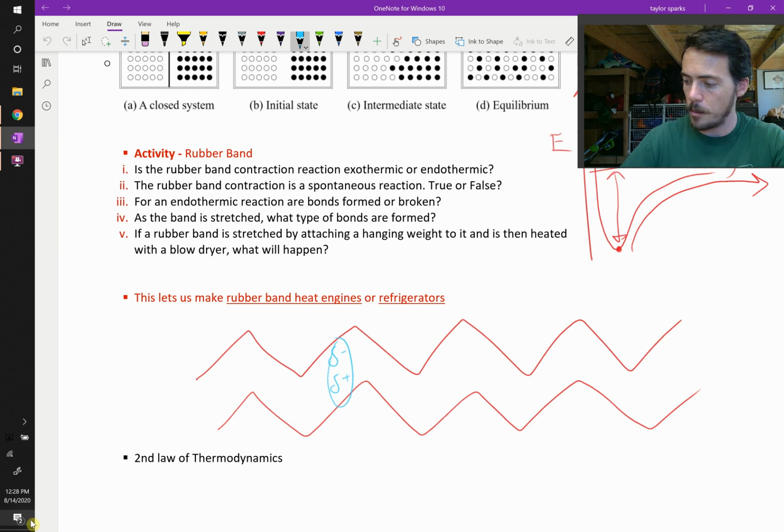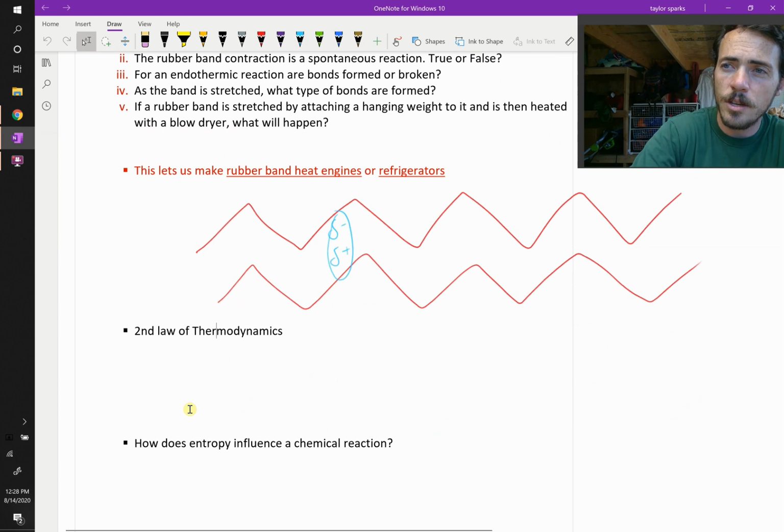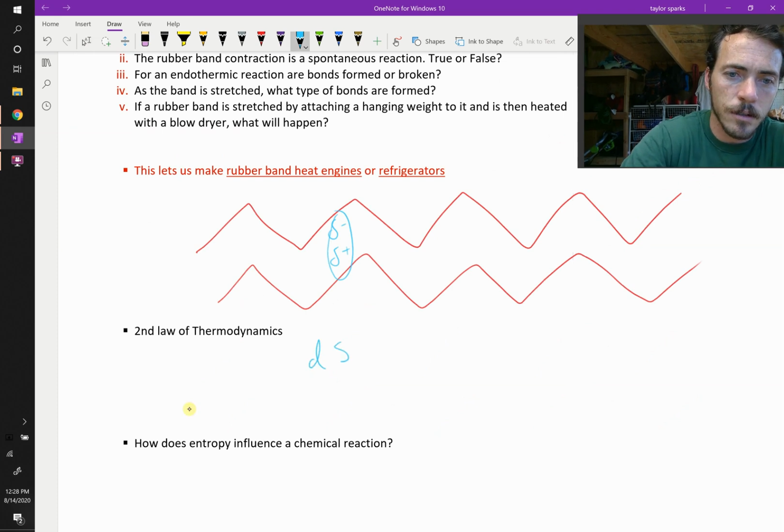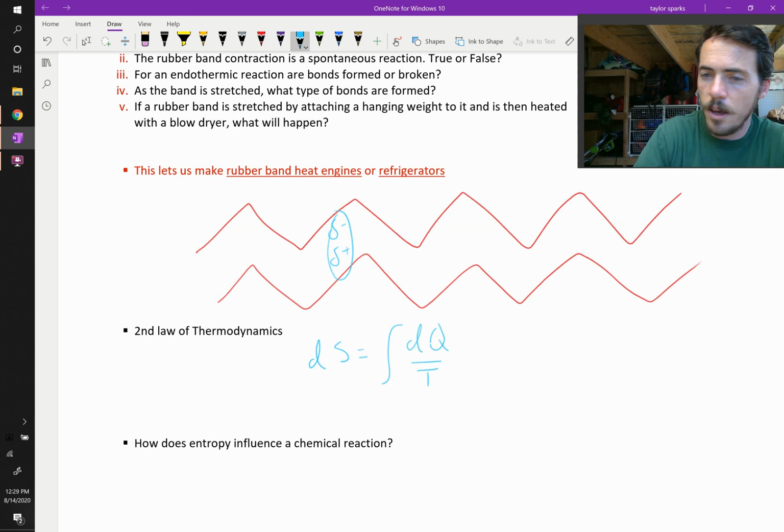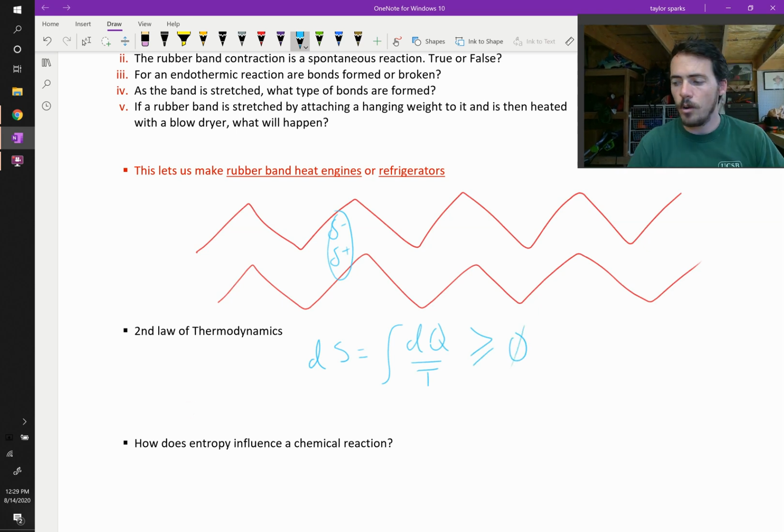The second law of thermodynamics, mathematically, if we write it out, is as follows. S, our entropy, the change in entropy, dS, is equal to the integral of the change in heat, dQ, over temperature, and this must be greater than or equal to zero. Or in other words, what this is really saying is that at best a reaction is reversible, and very often it's non-reversible, where it goes from an ordered state to a disordered state. In other words, the universe is expanding, it's not contracting, because that would be becoming more ordered. It's expanding and becoming more disordered.